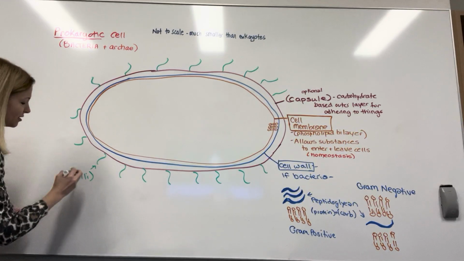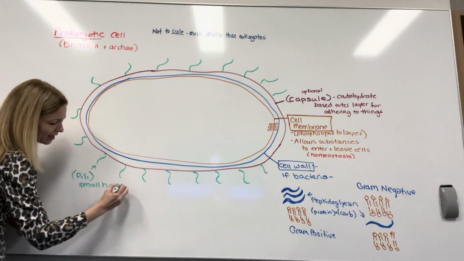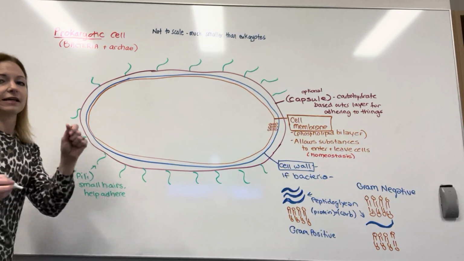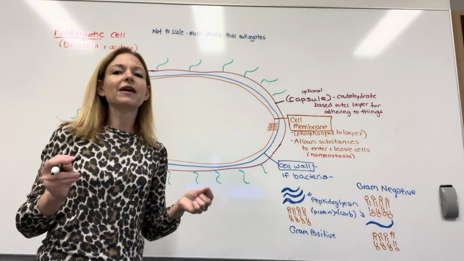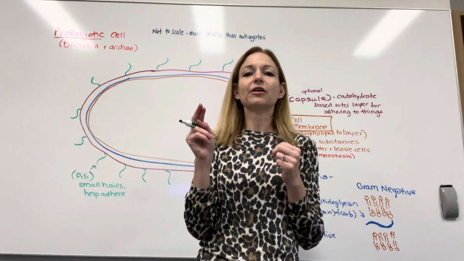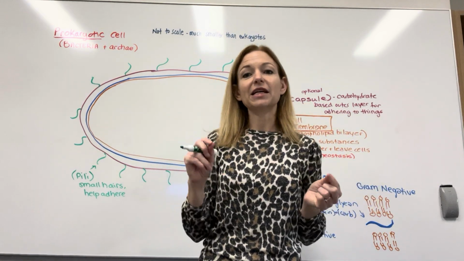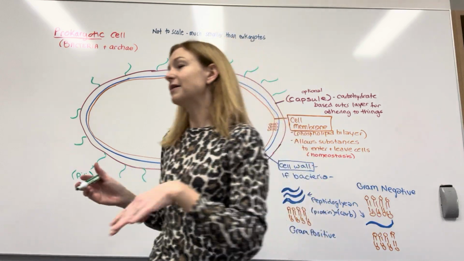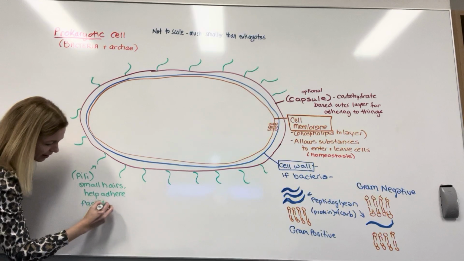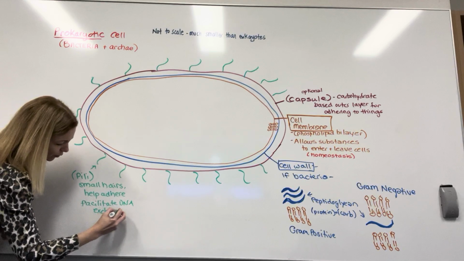It does two things. These are small hairs, and they can help stick to things, so they can get an attachment somewhere. But the other thing they do is play a role in creating a point of contact between two bacteria. They can connect via their pili and exchange DNA that way. So they play a role in bacterial sexual reproduction. They also facilitate some DNA exchange, and that's going to be helpful for sexual reproduction.